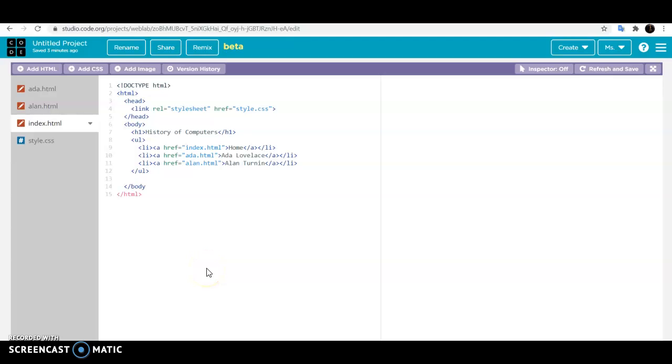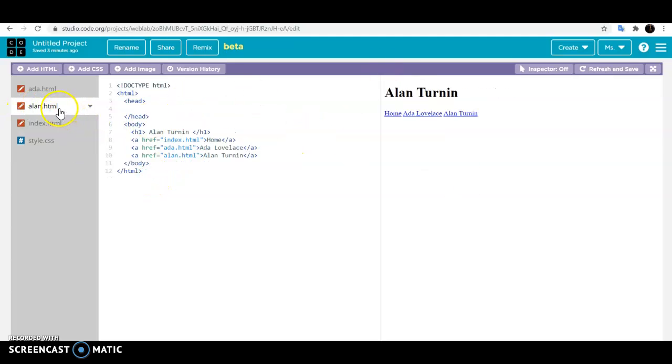I'm going to develop a little bit more from your navigation bars in the previous tutorial, and I'm going to show you how to make sure that those navigation bars are in all of your web pages within your website. So currently I have my navigation bar set up for my index.html, which is my home screen. I want to make sure that I have the same when I am in my allen.html page and when I'm in the ada.html page. So currently these are just the basic ones that we started off with.